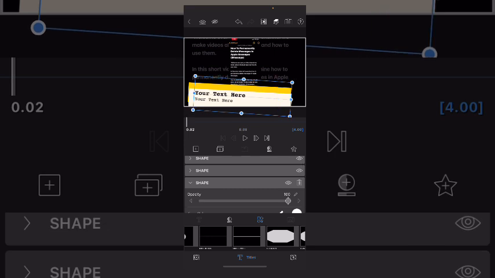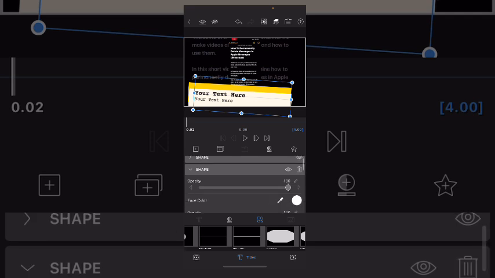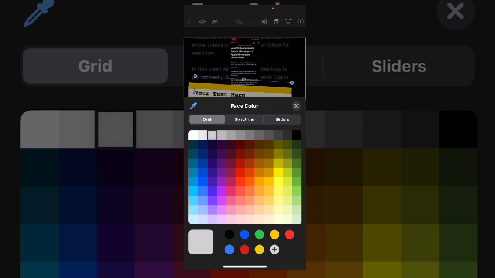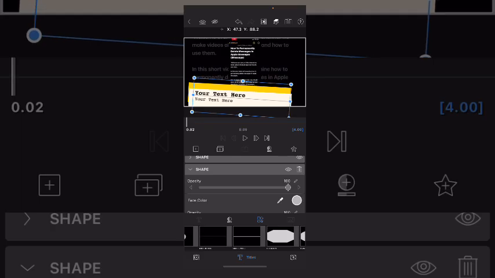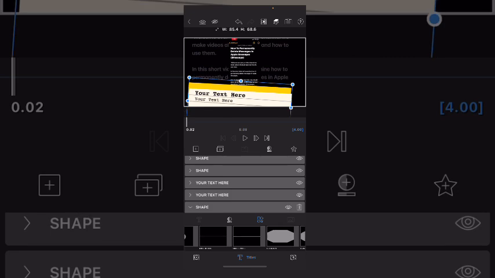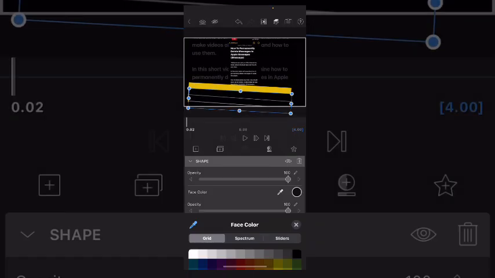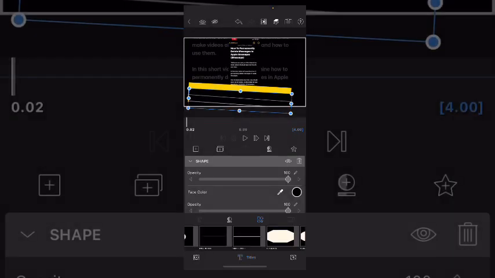I'm going to show you how to make the dark mode version. If you need to, you can adjust the gray color of your lines so that you can see them. To make changes to the face color after you've set it, just tap on face color one more time, select the white shape, and change the face color to black.